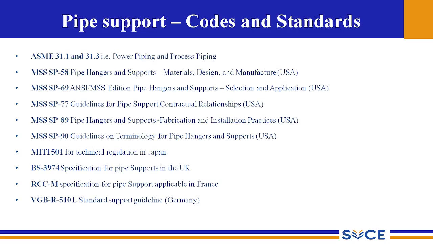So as we look at the different locations worldwide, the standards for the pipe supports are also varying at different locations worldwide. As per the codes and standards, we need to follow these guidelines when we are installing the pipe support and choosing the material of construction, the design, fabrication and installation practices, and the standard support guidelines that need to be followed by these codes and standards.